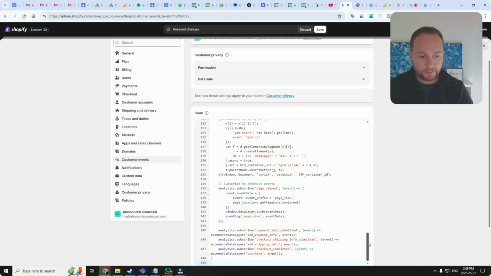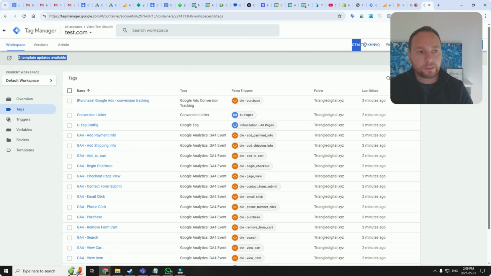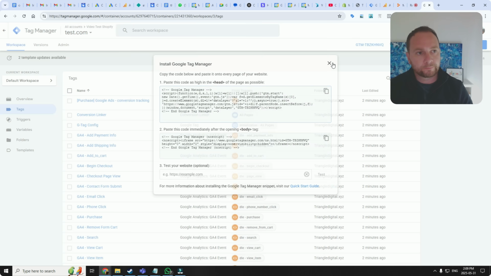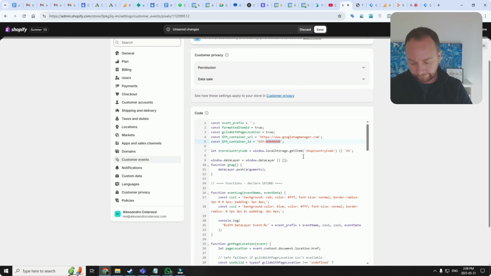Paste. The only thing you have to change here is updating your GTM ID. So you're going to go back to GTM, and you're going to add just the ID part. Okay, I copied that. There you go.